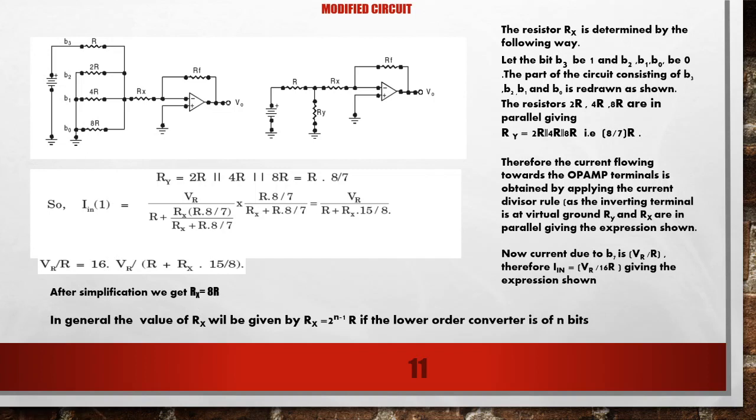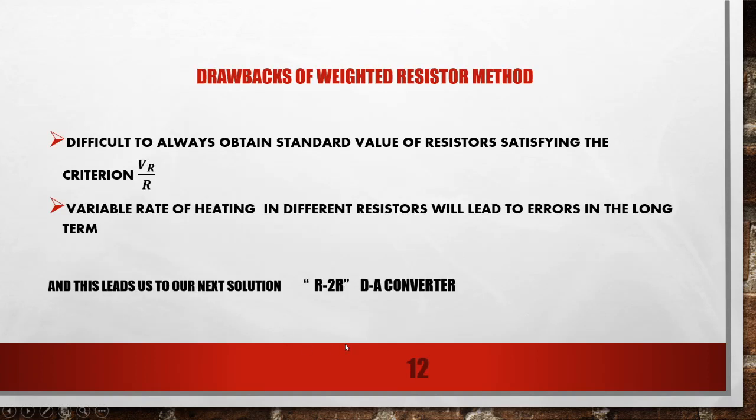In general, if the more basic building block is of n bits, then Rx would be of the form 2 to the n minus 1, right? That means if you have a 4-bit system that we've used here and use that to scale up to an 8-bit system, then it comes to 4 minus 1, that's 2 to the 3R. Then again, if you use two-bit systems to develop a 4-bit system, it will be 2 to the 2 minus 1, that's it will come to 4R, something like that.